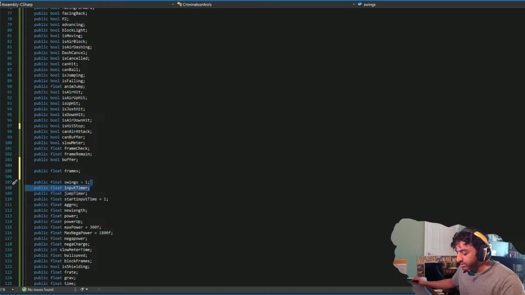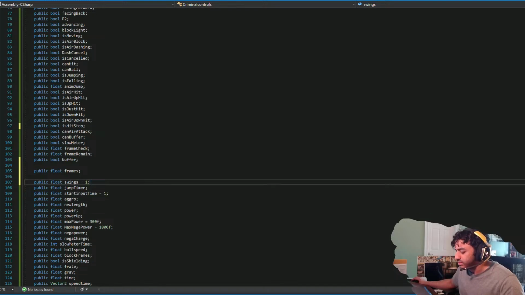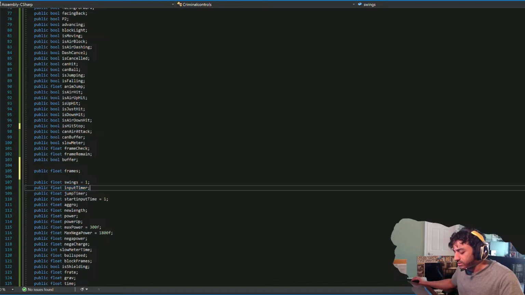Input timer is no longer necessary, I think. This was used to make sure when you can control again. Because the thing about it is, oh, I need this.